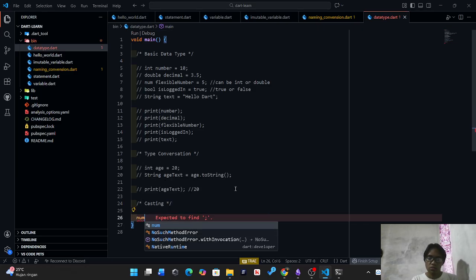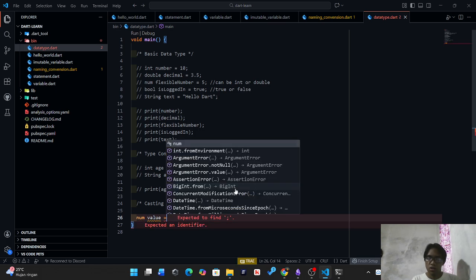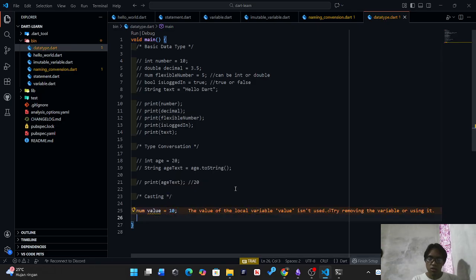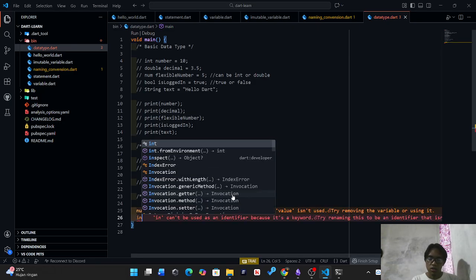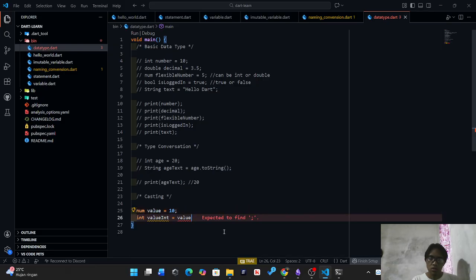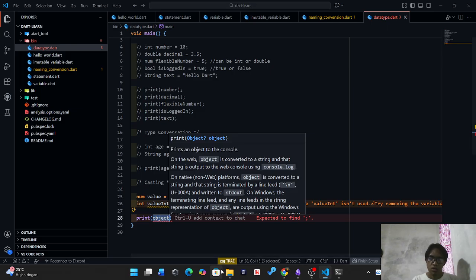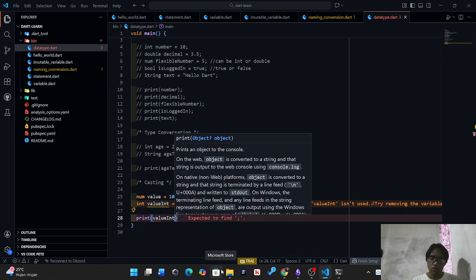Casting is like now: num value equal 10, and integer valueInteger equal value as integer, and print valueInteger.